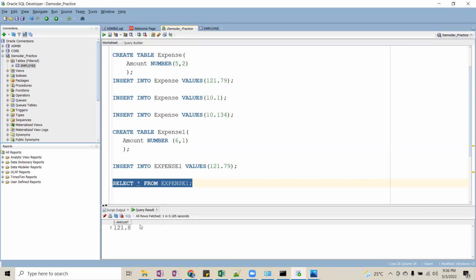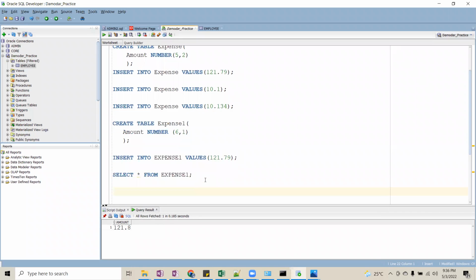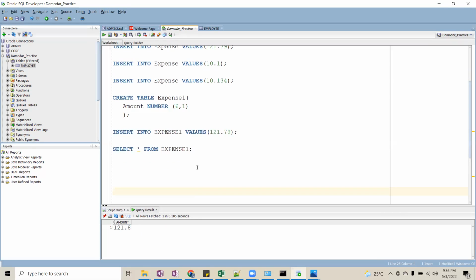Can we check something else? Let me create another table. I just wanted to give you the fundamentals clear, so that's why I'm telling all these things. I'm creating another table, expense 2, taking amount as number of 3.